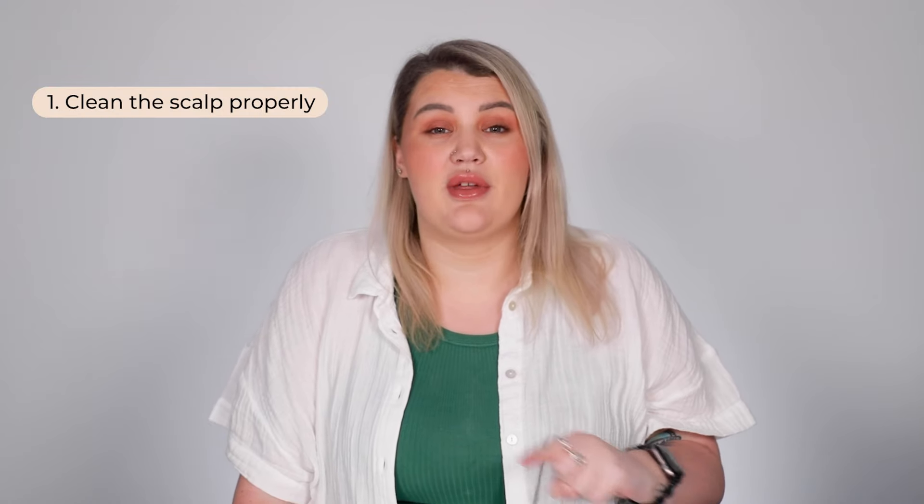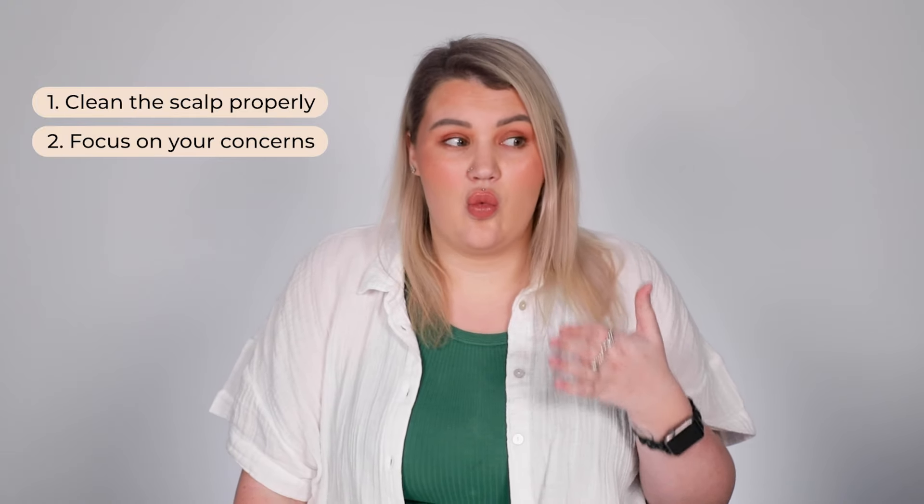So say you've got oily roots and dry ends and you're like, I just don't really know what product is going to work for me. You want to focus on two main things: A, make sure that you're actually cleansing your scalp properly and getting rid of the buildup; and two, make sure the products you're using are supporting what you want to achieve. If you do have dry ends, are they dry because they're bleached and lightened? It's about finding out what your actual concern is so you can address it with a product or a leave-in.